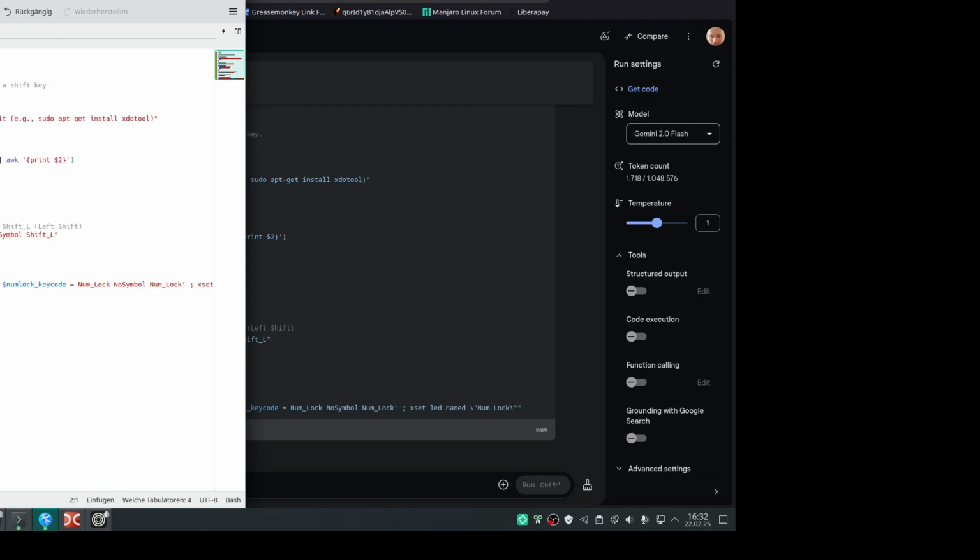Oh, I found maybe an issue with the first line. I have used slash bin slash bash, and in the other script there's a hash and an exclamation mark, then slash bin slash bash. There's an exclamation mark at the beginning.